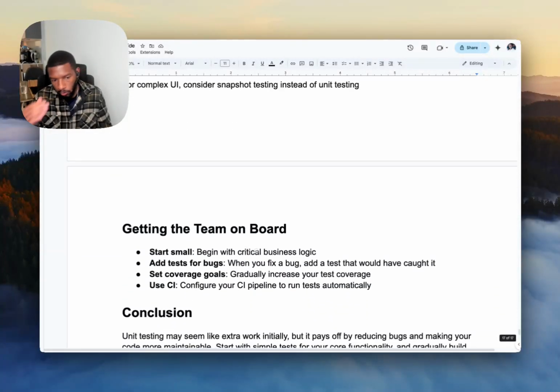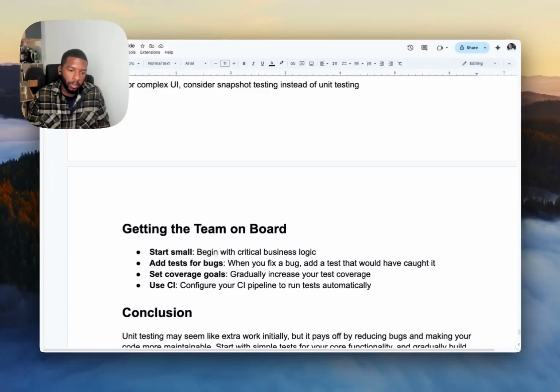And I think this is probably another critical part of the video: getting the team on board. I'd say start small and show the value of tests, which is the confidence that it brings to the team and the development cycle. You can also chart how much quicker you're becoming because you're not manually testing certain flows, since you have it all covered in unit tests.